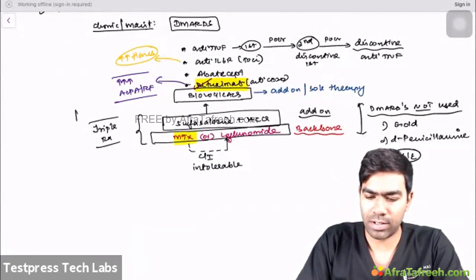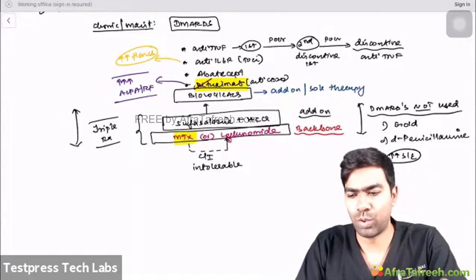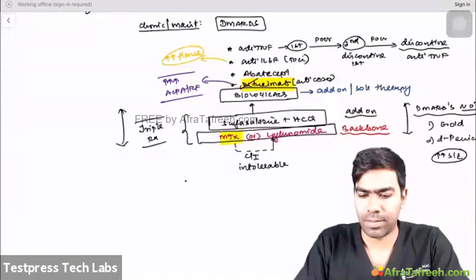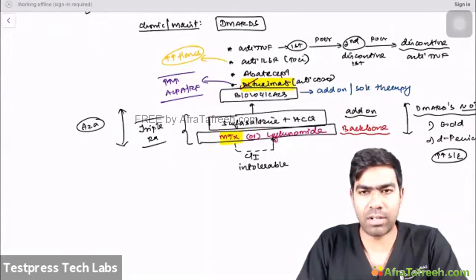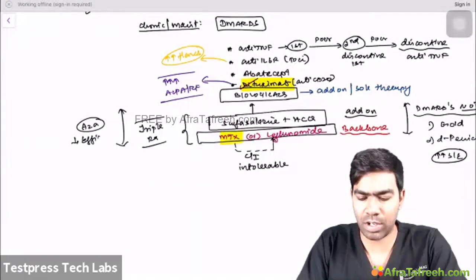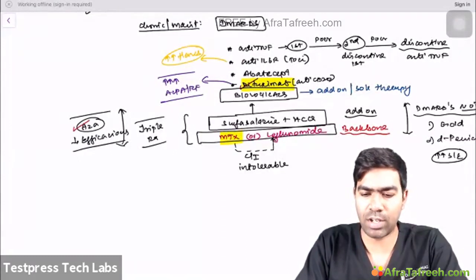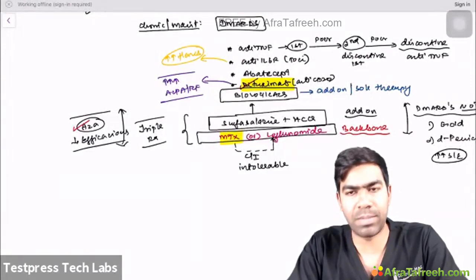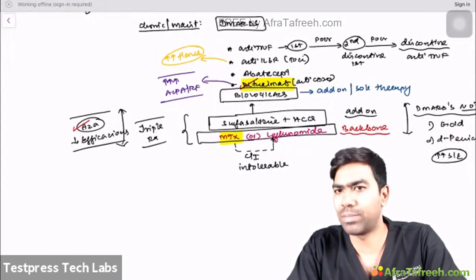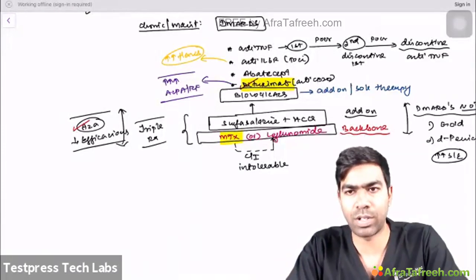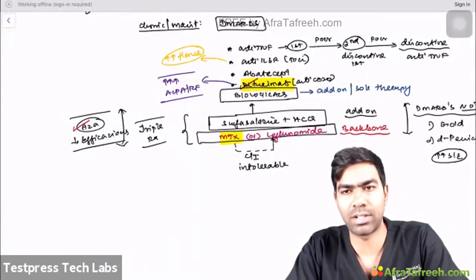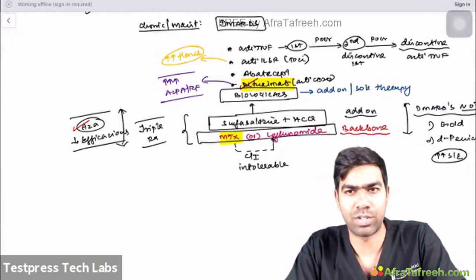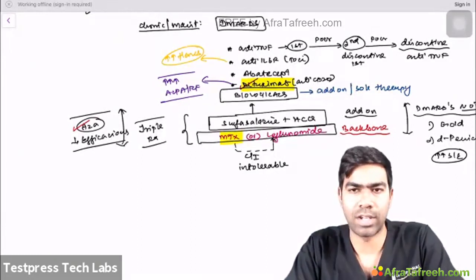And one drug that can be used, but is not that effective in rheumatoid arthritis, is azathioprine. Compared to other DMARDs we are talking about, it is less efficacious, but still it can be used in rheumatoid arthritis. It is still approved in this setting. But the basic baseline therapy is MTX or leflunomide. There are some situations where you can add MTX and leflunomide together also. But as far as a beginner level is concerned, understand that MTX and leflunomide, to start with, we don't really add together. We give any one of them.